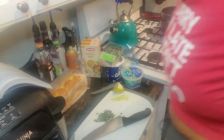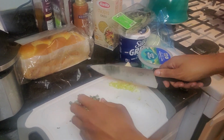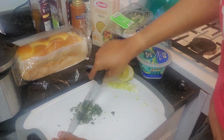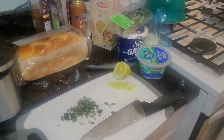Okay, so, and also, let me give a, okay, now actually, you can see a little bit better what I got going on. So this is the sage that I just chopped up. So the next thing it calls for, and I'm actually gonna put my recipe book on the other side here. Dill, half of a garlic, so one garlic clove, and the 2 tablespoons of oil.